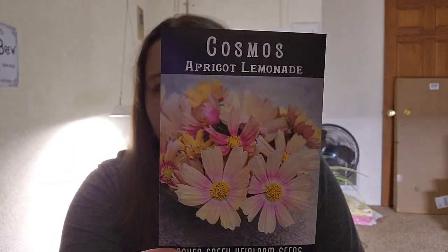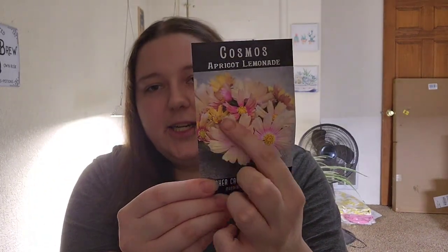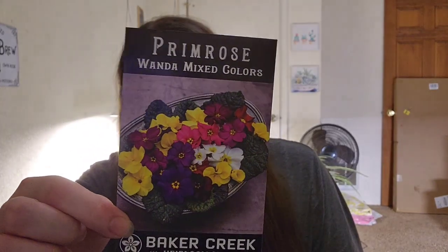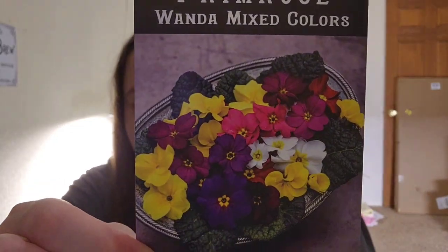So first flower we have is the Apricot Lemonade Cosmos. It's kind of a peachy tan around the outside, and it goes to a darker pink in the middle with yellow pollen in the center, and it's just gorgeous. I've never grown Cosmos, so that'll be fun. Then we have Wanda Mixed Color Primrose, and to me this just looks like you took all the colors and saturated them as much as possible and put them in a flower. They're just so vibrant. I had to get them.